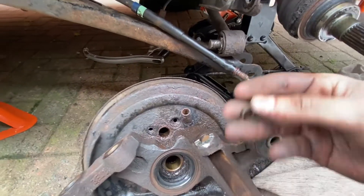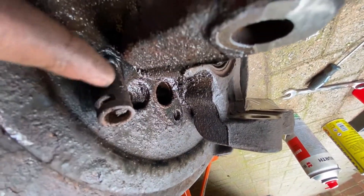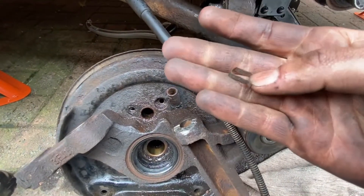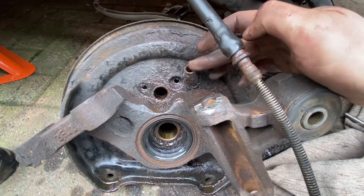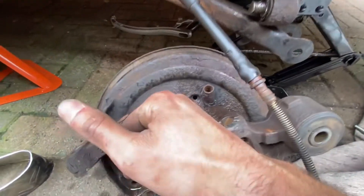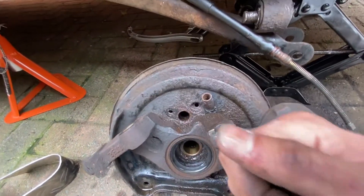He has a clip — there he goes. As you can see, it just goes in here and hooks in here. The only thing is that in normal conditions you should be able to get this pin out — which I'm going to replace anyway — and then just pull from here and it will come out. What I had to do was this bit here was seized. I got a small screwdriver, tried to get underneath — sort of the same technique as with the ABS sensor — then just tap it, tap it, tap it, and then I used a small pry bar, put it between here and here, and gently tapped it and it came off.